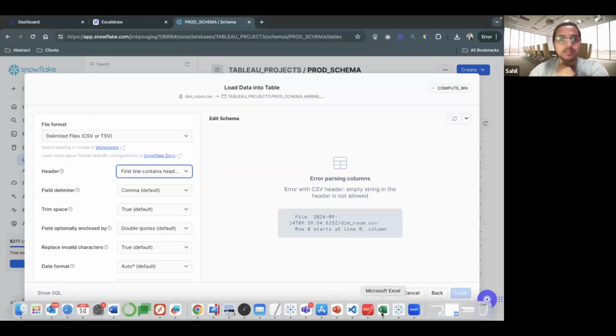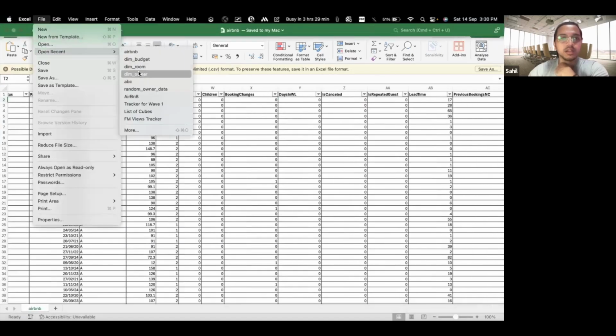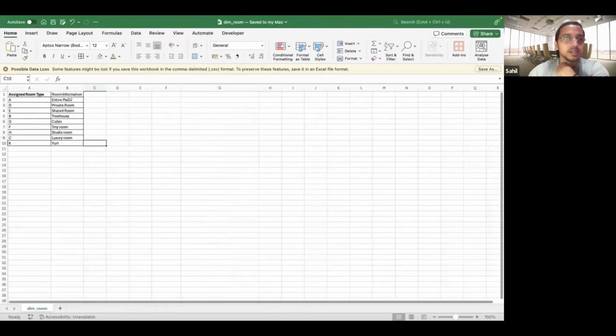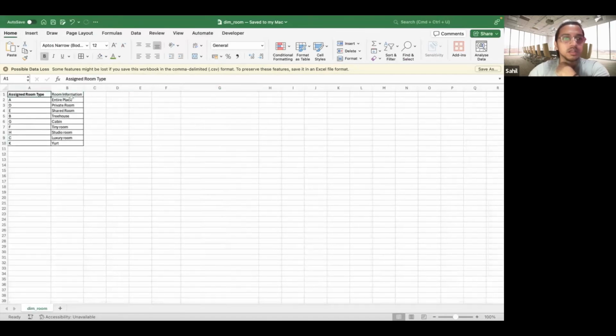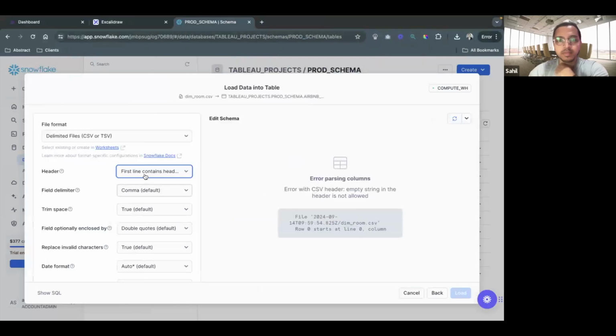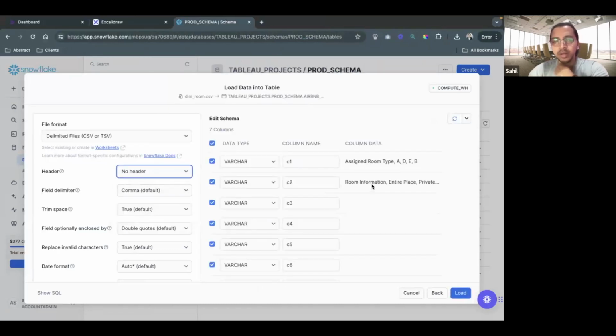I'll check the file, which is room type. Open that file from here, room. And what's wrong here? Let me check. Looks fine only. I'll go back. 2 columns, assign room type and room information, right? Go back and assign room type and room information.